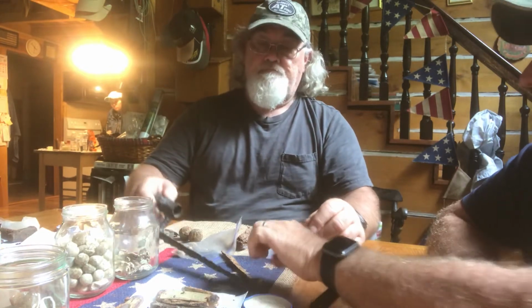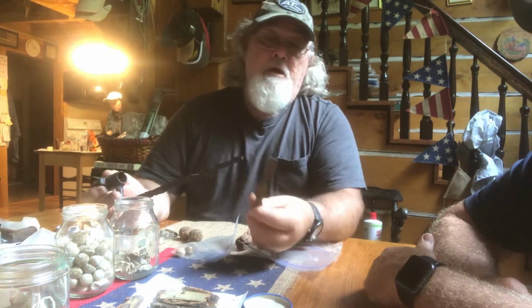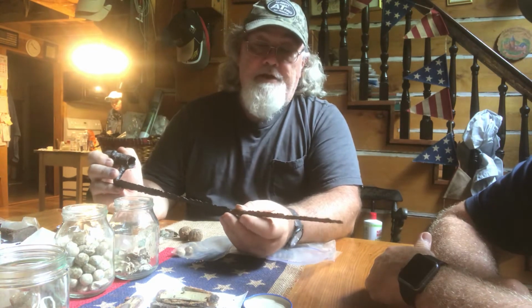Now this bayonet, I wanted you to kind of talk about it, but also talk about the tip that you accidentally broke. Well, I got the signal, and of course it made me believe that it was possibly a rifle barrel with a long, narrow signal this way. And as I was digging it, there was a small root under it, and I broke the end of it off accidentally. And with my research from where it was found, it should have been Union. There were only Union soldiers in the area. There's no reports that there were ever any Confederate soldiers in that area. So I feel sure that it was a Union bayonet.